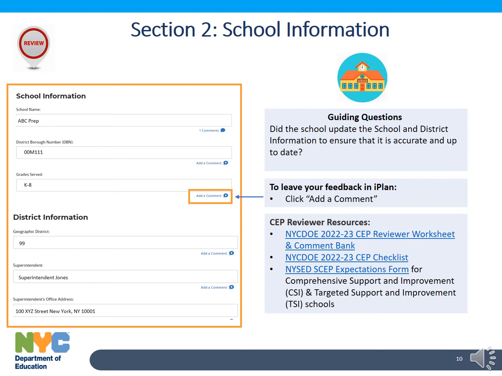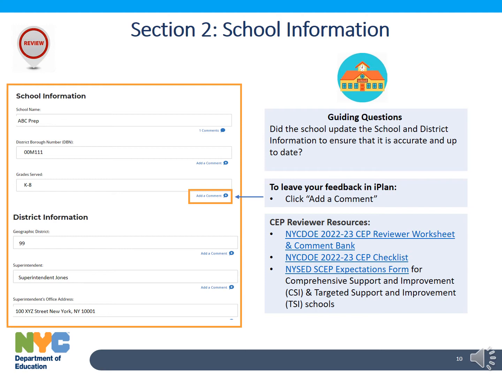The New York City DOE 2022-23 CEP checklist outlines basic expectations for schools, and the New York State Education Department Expectations Form describes state-level expectations for identified schools, that is, receivership, CSI, Comprehensive Support and Improvement, and Targeted Support and Improvement, or TSI, schools.